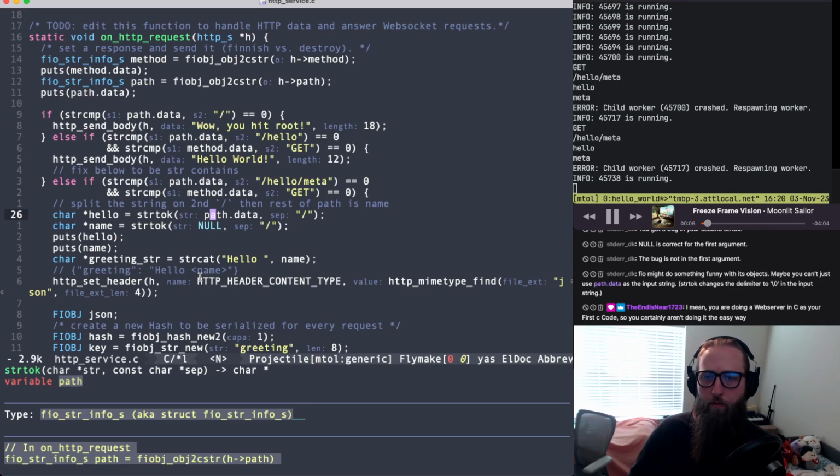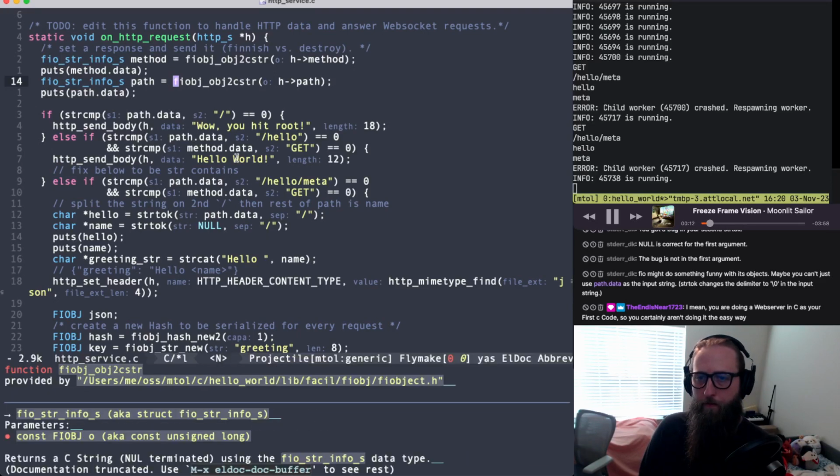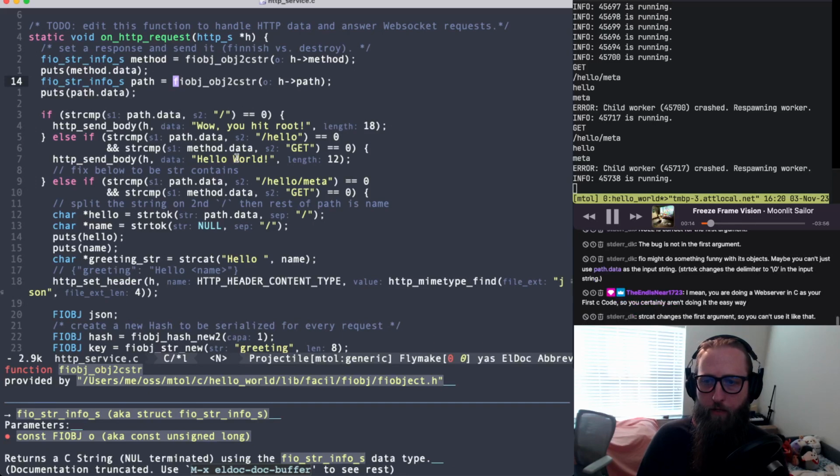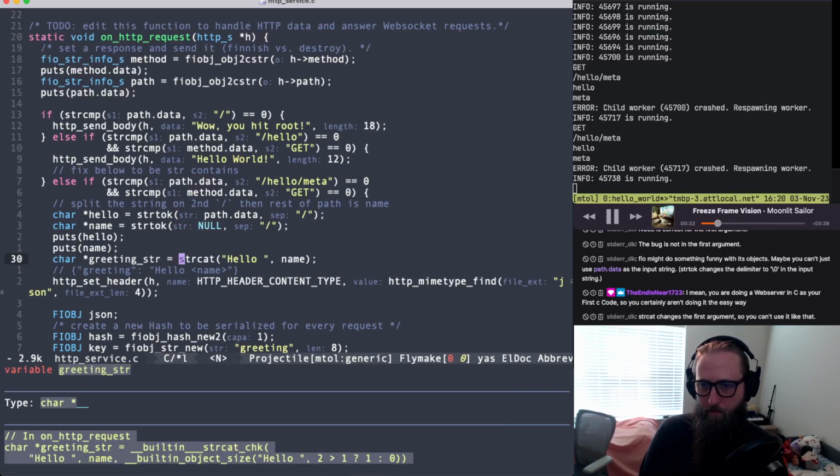So maybe what I actually want here is to dupe this so that I own it in my own special way. strcat changes the first argument, so you can't use it like that. Oh, so that's the actual problem. Is that the problem?